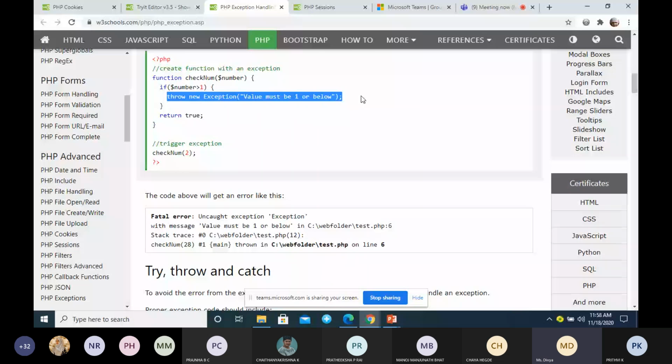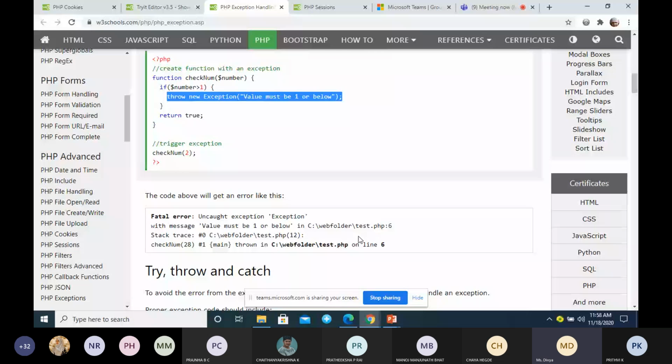What is the error? It is a fatal error: uncaught exception with the message value must be 1 or below, and it will display the line number and some messages.